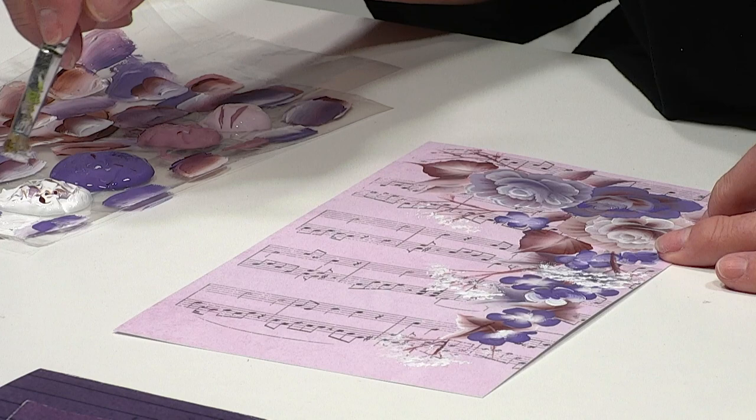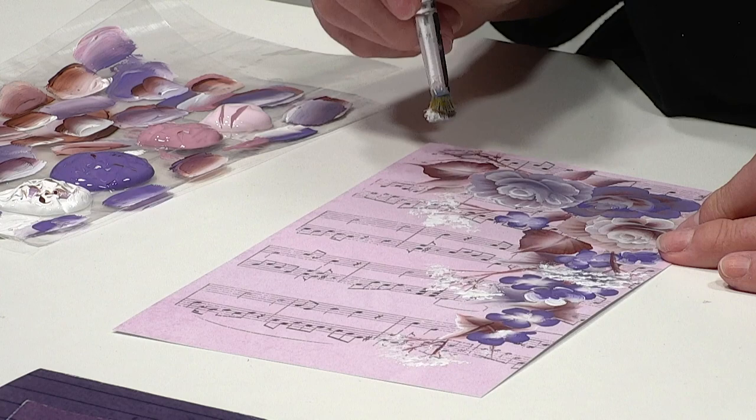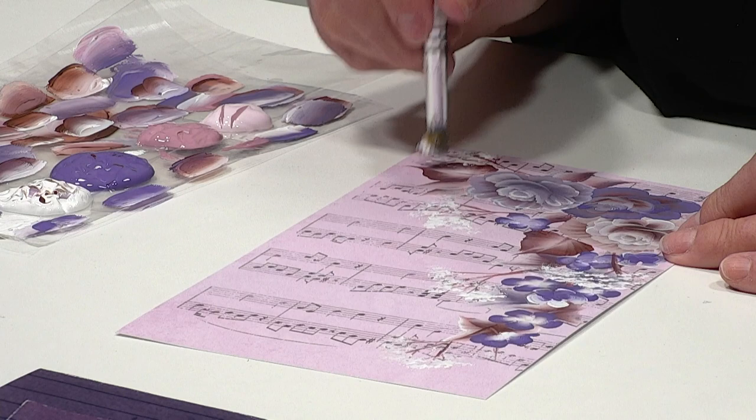So with a little bit of the Queen Anne lace, we'll just put the buds, the flower petals on. Oh gosh, I wish you could see this in real life. It's come together really well. The colours, as they're drying, are really coming together. And I'm just literally putting in this little bit of detail that we've got there.